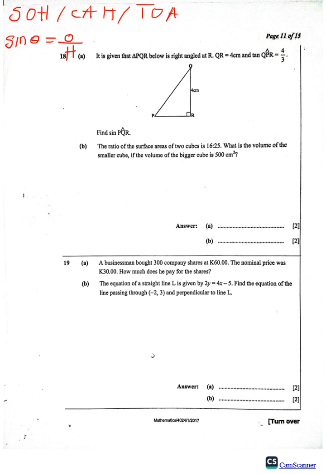So let's look at the angle in consideration. The angle in consideration is Q. So if this is our angle of consideration, this is our opposite, adjacent, then hypotenuse. Now from there we can see that in order to find sin PQR, or sin Q, we need to have the opposite and the hypotenuse. So for us to find these two distances, we are going to look at the given tan.